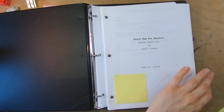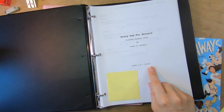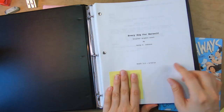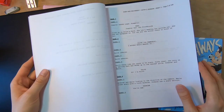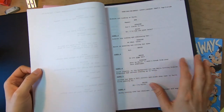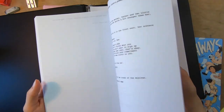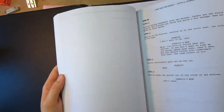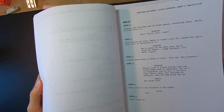So, you'll see how I have a draft number one from January 9th, 2014, and I have a draft number three here from April 10th, 2014. And what I did is I wrote out every single visual, every moment, different page numbers on different panel numbers, and I wrote what happens in every single page. You'll see it kind of looks like a movie script, which is actually the program that I used. I used a movie script writing program.